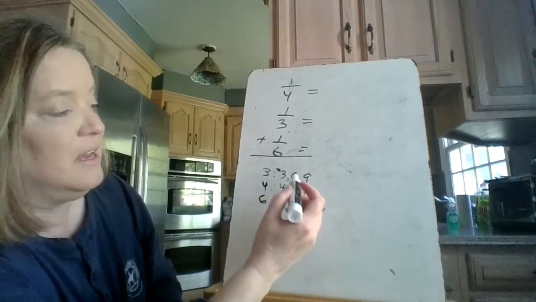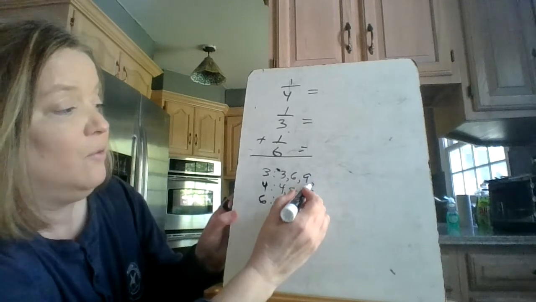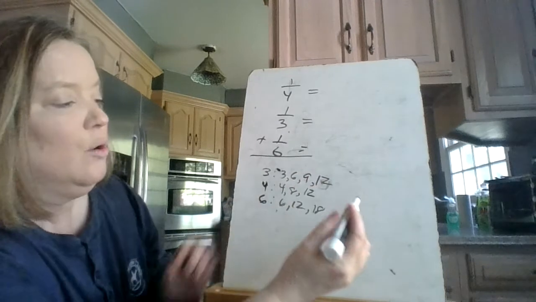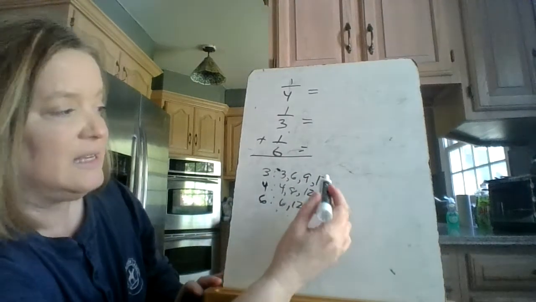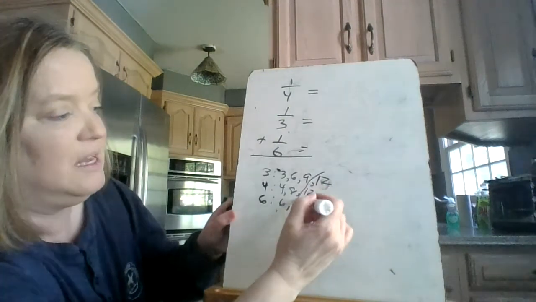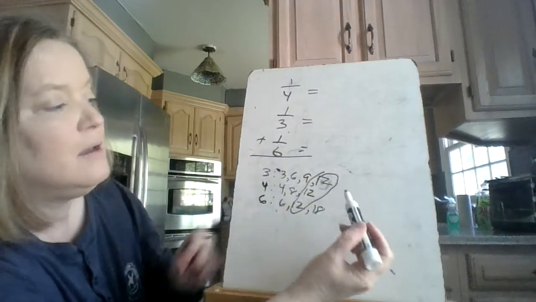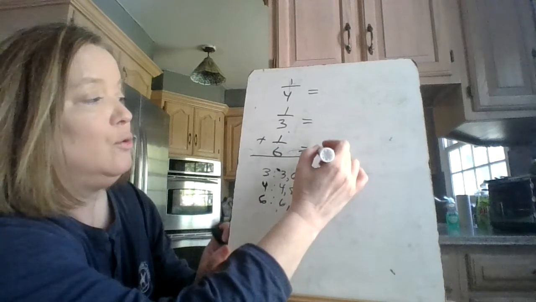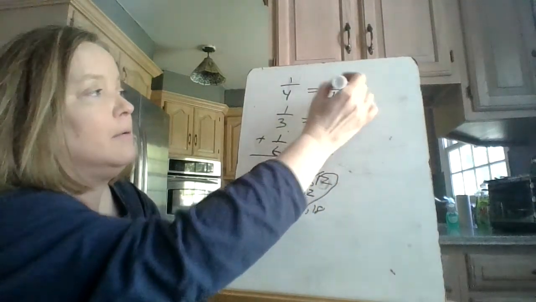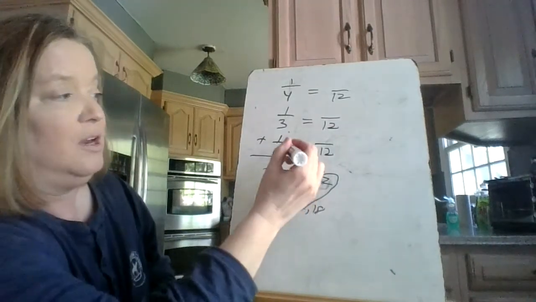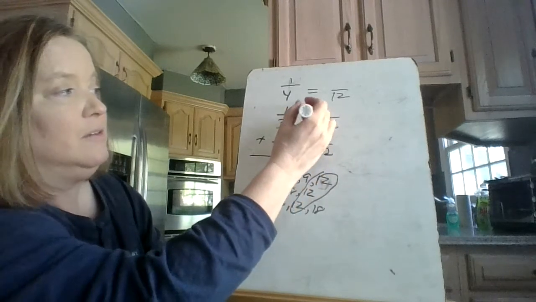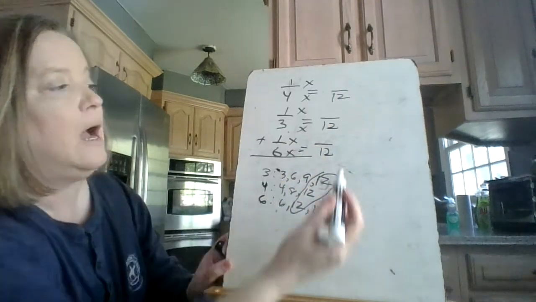So I'm going to go back to threes. 3 times 4 is 12. Oops, it's 12, sorry. So when I peek back, the least common multiple that all three of these numbers, 3, 4, and 6, have in common is the number 12, okay? So I'm going to make that be my new denominator for these fractions. I'm going to put in my multiplication sign because I was making multiples to find 12. 12 is the least common multiple.